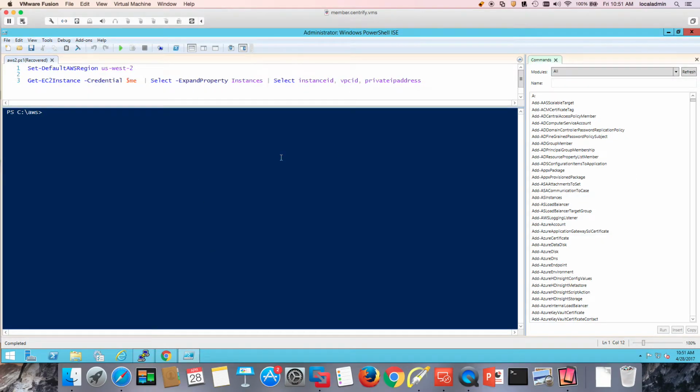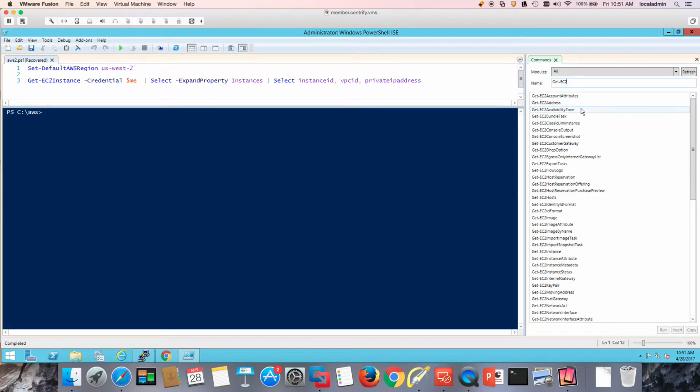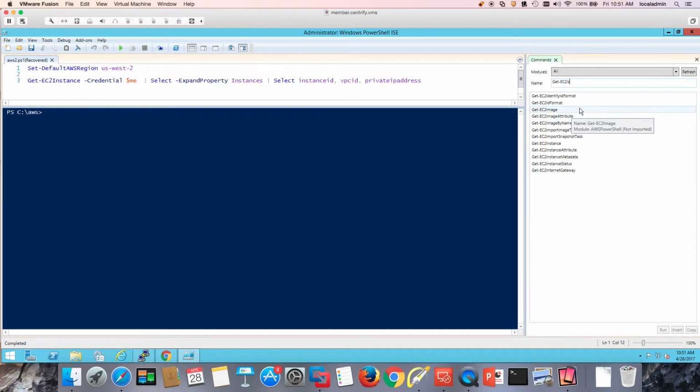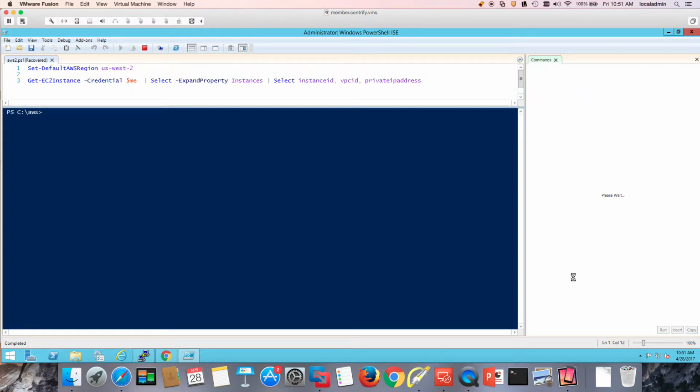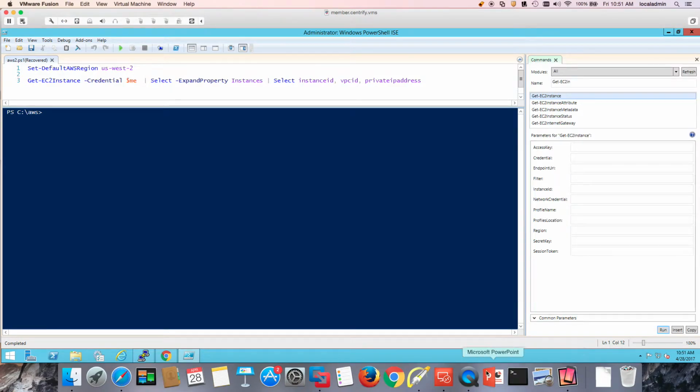What is it that people typically do when they want to do administration in AWS? For example, I'm going to just do this command, EC2 instance. It's a very common command. Most of the time what you're going to see is that these commands allow you to provide basically two parameters, an access key and a secret key. But what is the problem around this? That these could potentially be shared credentials.